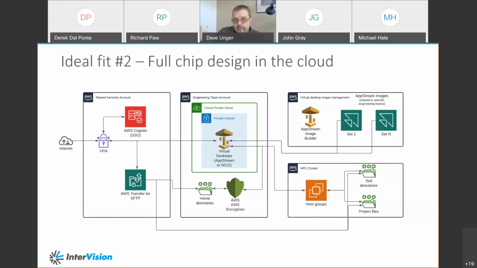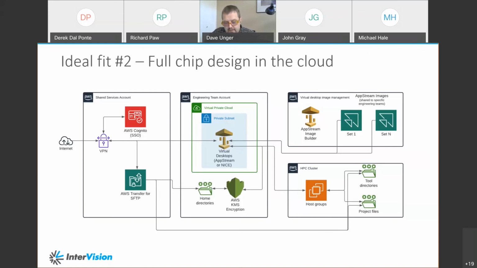There are brand new Amazon instances that are specifically designed for EDA workloads, like the M5Z instances that have extremely high amounts of memory available and a 4.5 gigahertz clock. The entire reason they exist is to make it a lot more cost effective to run expensive licensed software, because you've got the fastest clock speed you can possibly get. The job's going to finish faster, and it's going to be more cost effective for you because it's going to save you money on those licenses.